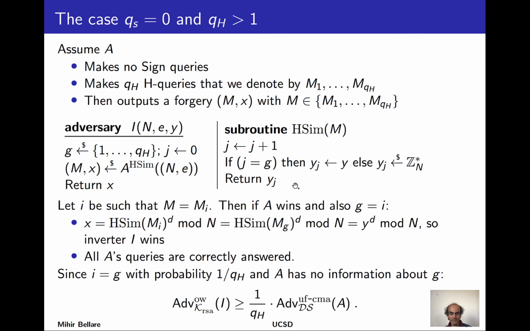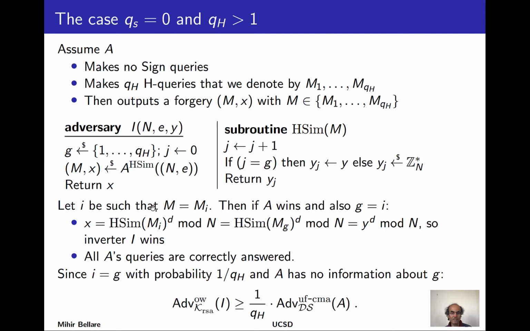Okay, well, what have we gained? Certainly one thing we've gained is we notice that the replies to the queries here are all random independent Zn star strings. So now A will not see anything weird about the responses it's getting, and it'll trundle along and it'll win with whatever probability it's supposed to win in the UF-CMA game, which is this over here. Okay. So in that sense, this will be correct in the sense that x will really be hash of m to the d with this probability.